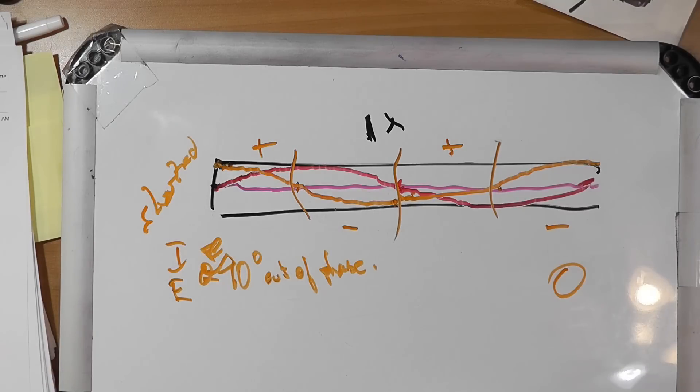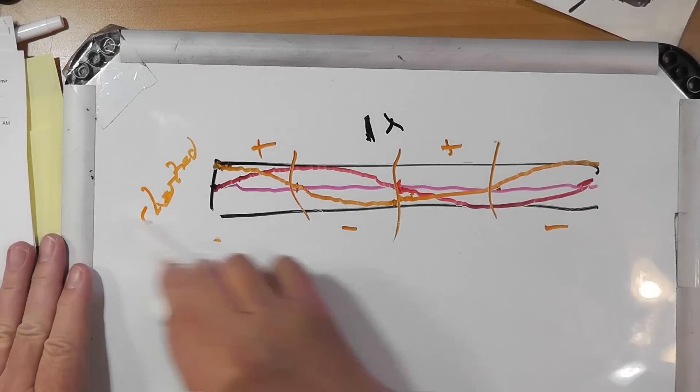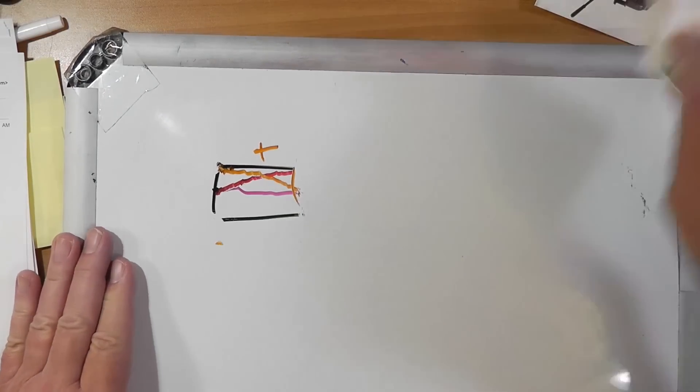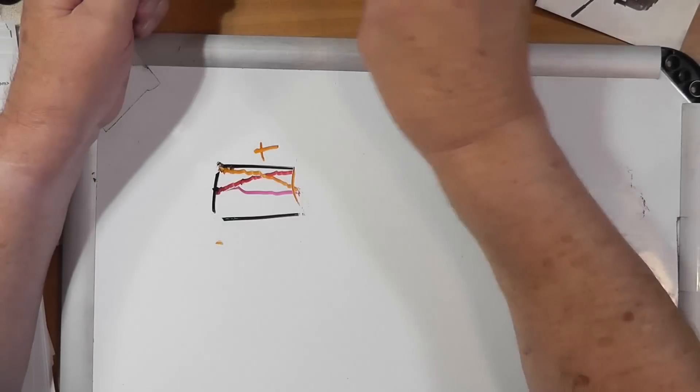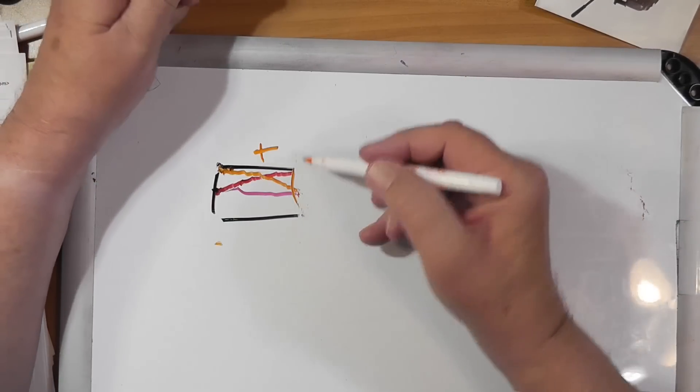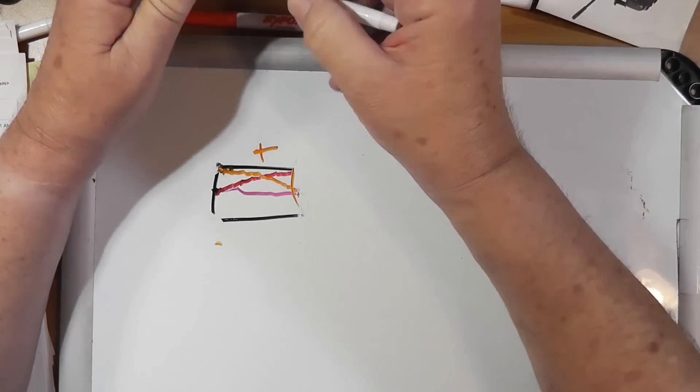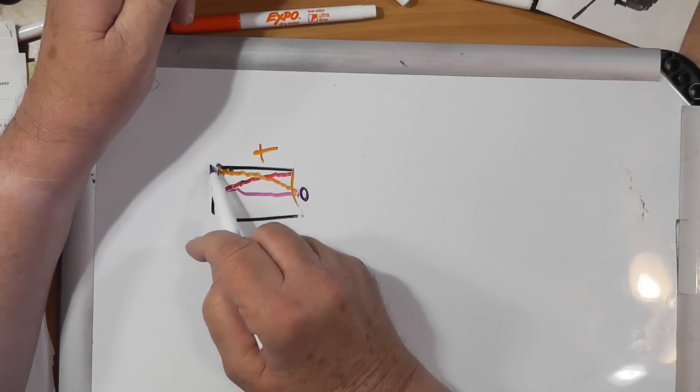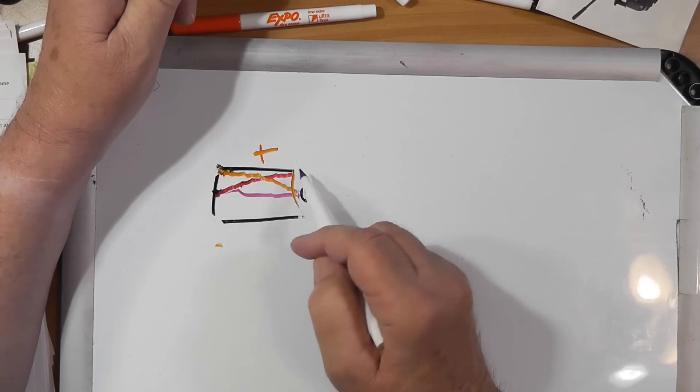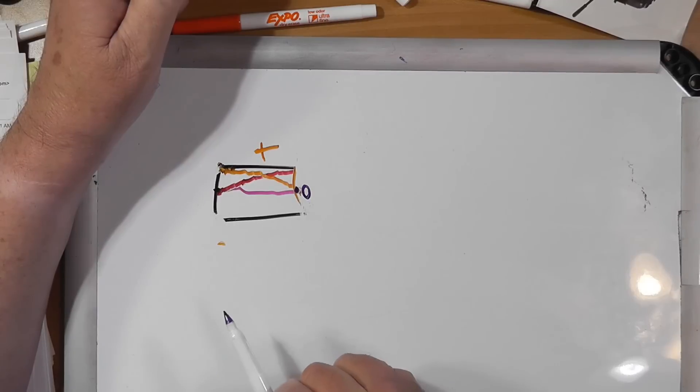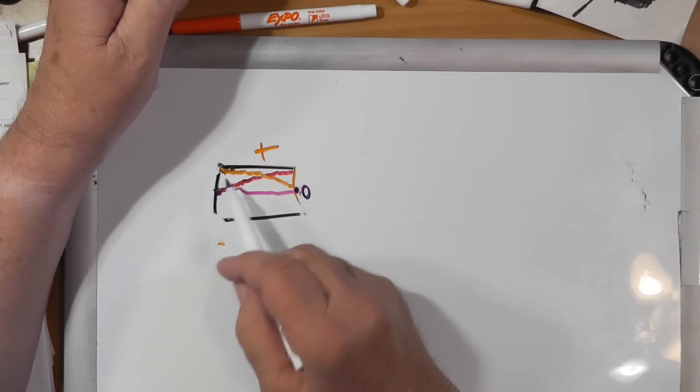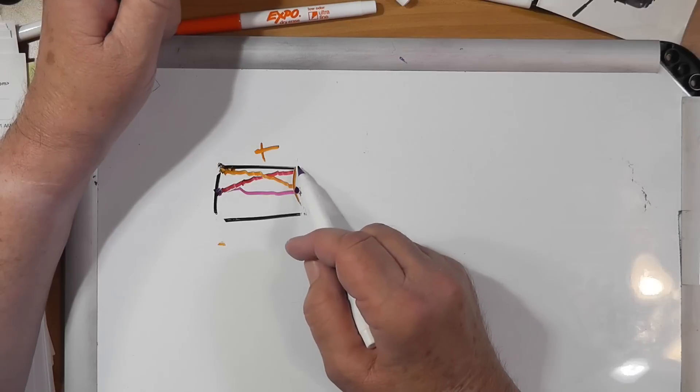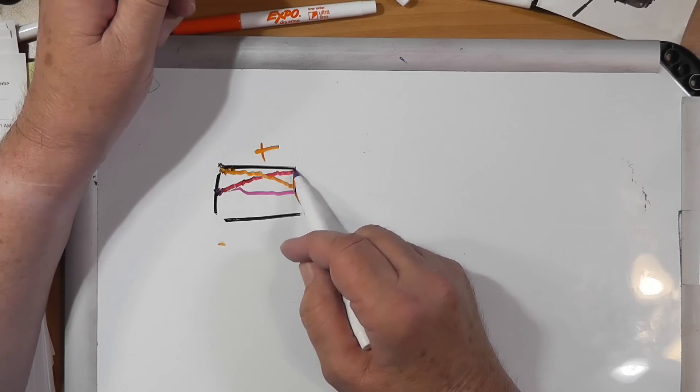But what we want to look at is just a quarter wavelength. So the purple line is R0 for voltage. So we have high current because it's shorted. You get your highest current here. Here you have zero current because it's open. Here you have zero voltage because it's shorted. And up here you have your minimum or your maximum voltage here.